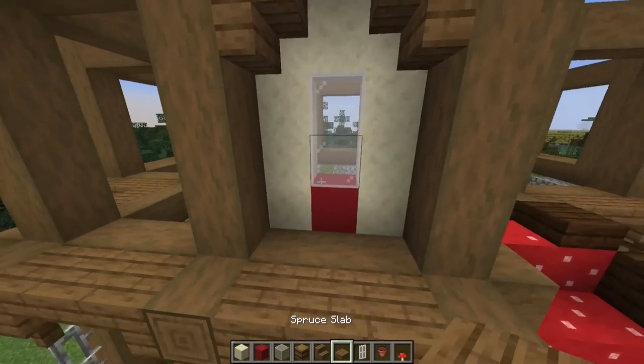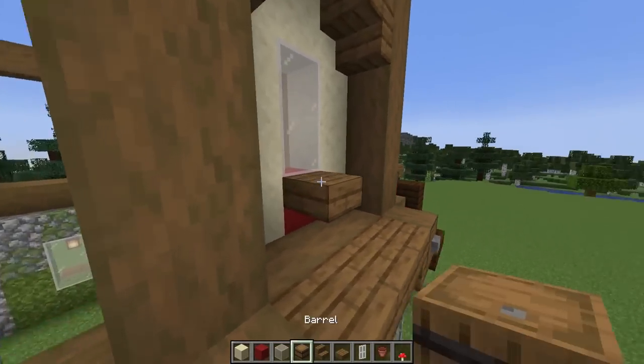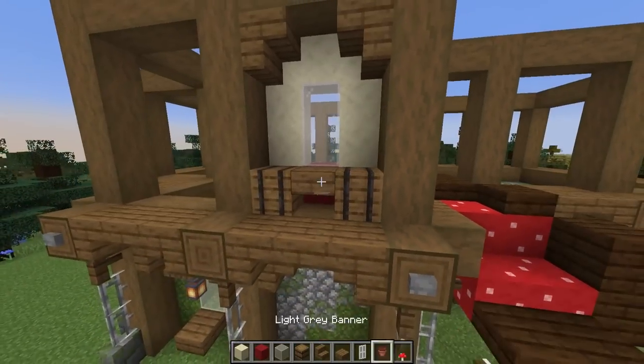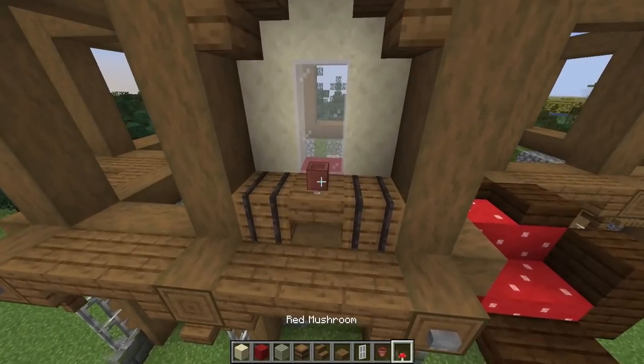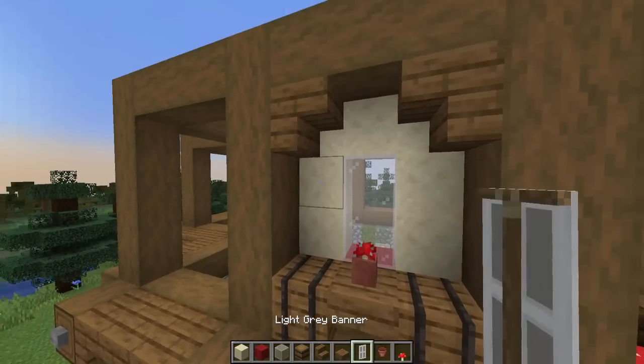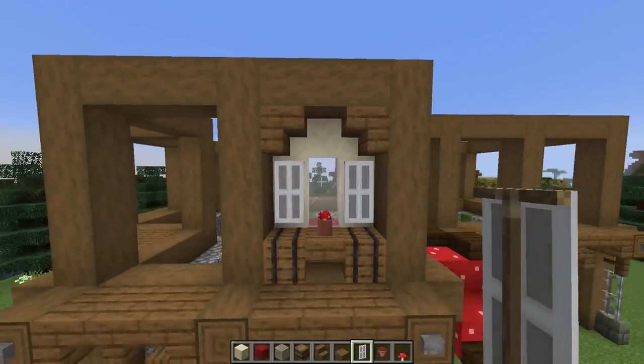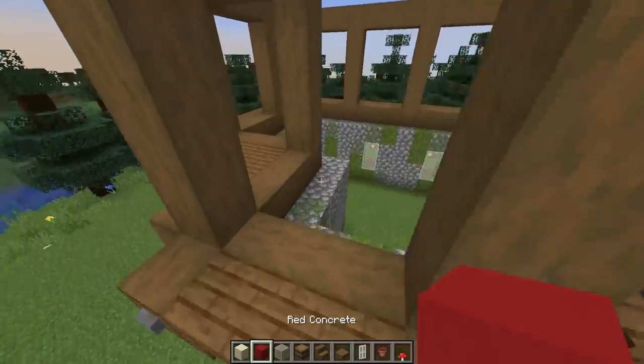Spruce stairs, a slab in the center, and then barrels either side, a pot with a mushroom, and some window shutter banners. To create these window shutter banners, check out my banner tutorial in the description.